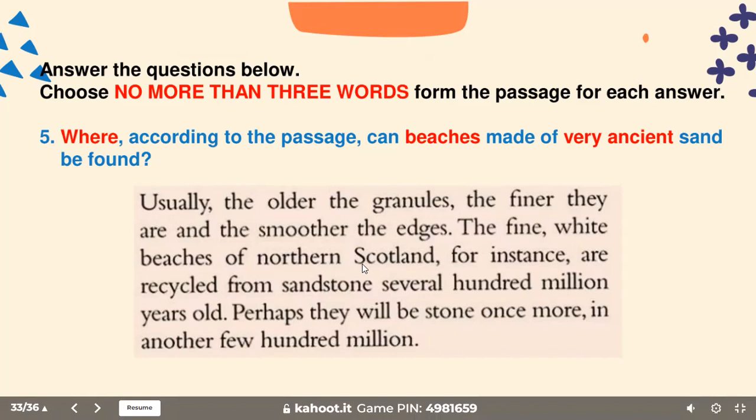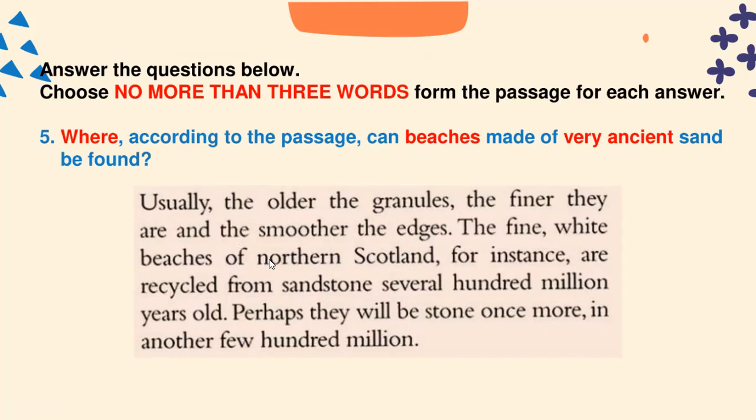And then what do I need to do? I need to employ what you call in-depth reading. I will read slowly around these words, and then we have the beach. Now I can find the word beach. You see here, you're very lucky. It's the same word. Okay, and very ancient. Where can we find it? Where can we find the paraphrase of this? Older. Old.